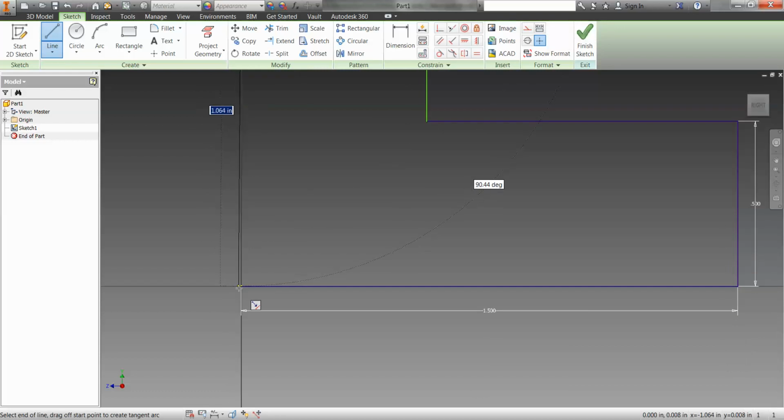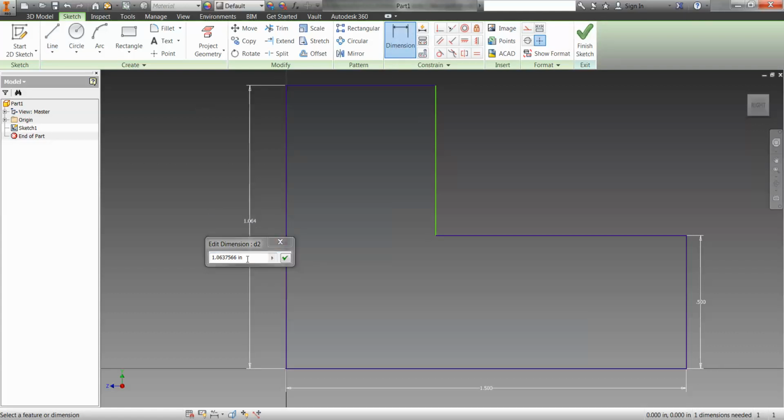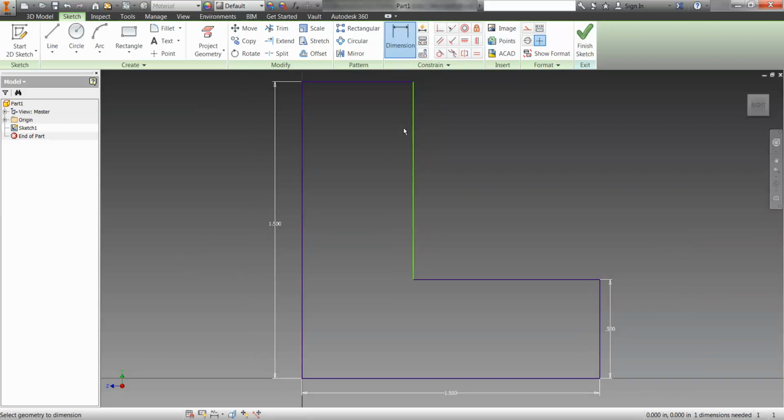I've created the basic shape, and I'm going to use the dimension to finish off the other dimensions. Now there's lots of different ways to do things in Inventor, and so you can decide how you want to go about this as you create it. But when you're finished, you should have a shape about like this, 1.5 inches tall by 1.5 inches wide, 0.5 inch leg width here, and 0.5 inch leg width there. That should be completely purple as long as you started in the middle. Those constraints will already be created.